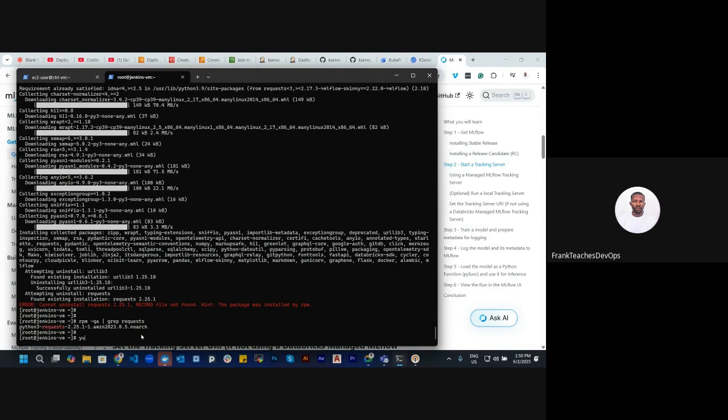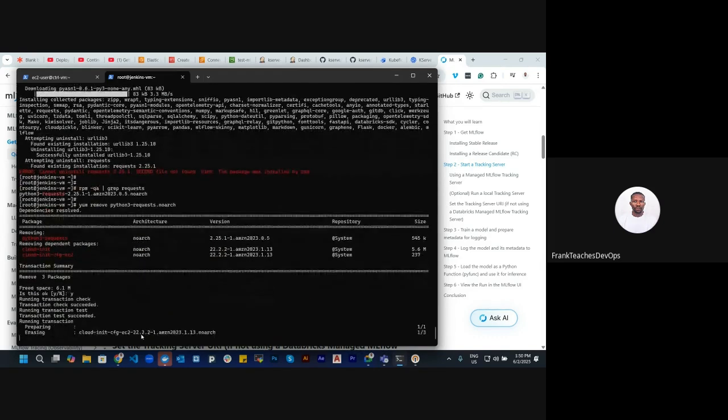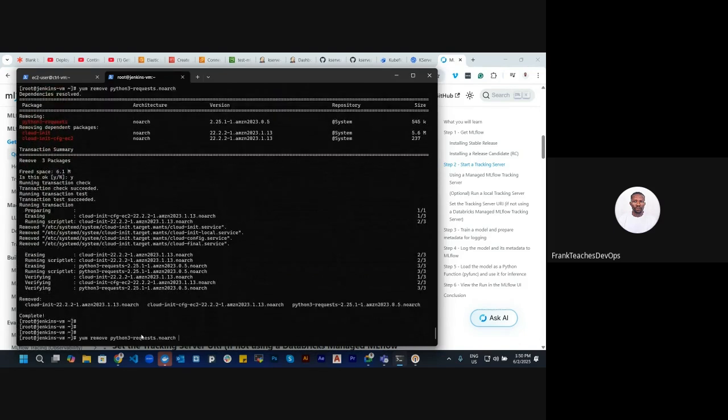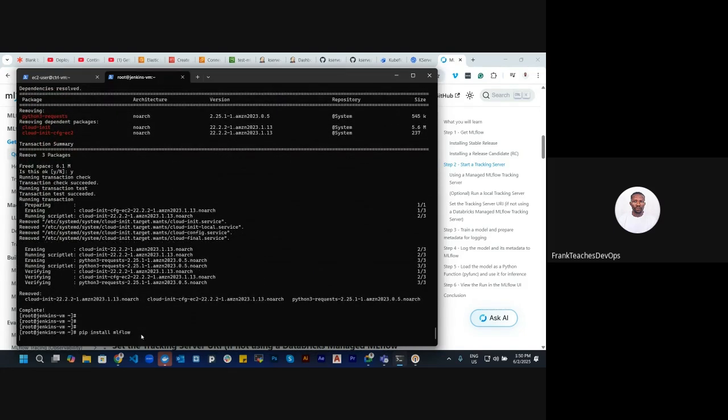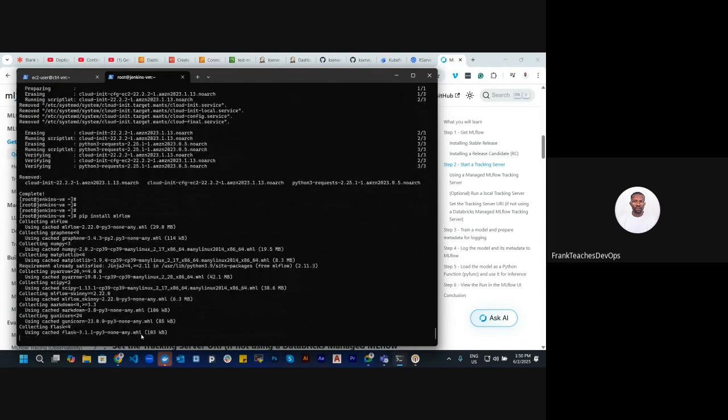So I'll say yum remove python3-requests from this server. Yes, I'm removing that. Now let's rerun the pip install one more time. Install this, and everything should be successful, guys.